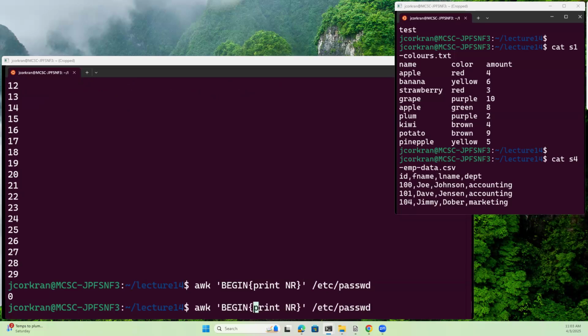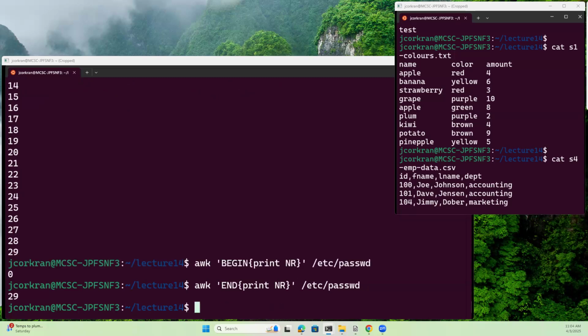All right. So if I was to go in here now, and let's change this to END, what do y'all think I'll get? 30? Take a look. 29. So all it does is we reach the end of our records, and now that variable has its value. The END block is where we want to do all of our summary information. All the information that we gather from the body section, and all those variables that are updated, just hold those values, and then we can use those values in our summary at the end there.